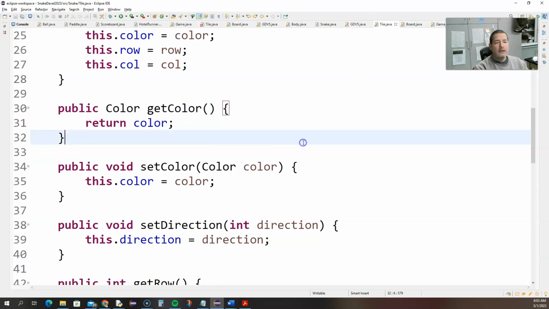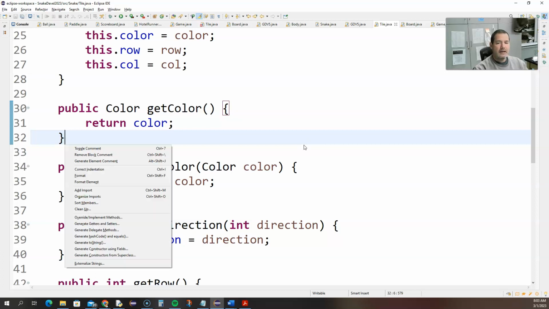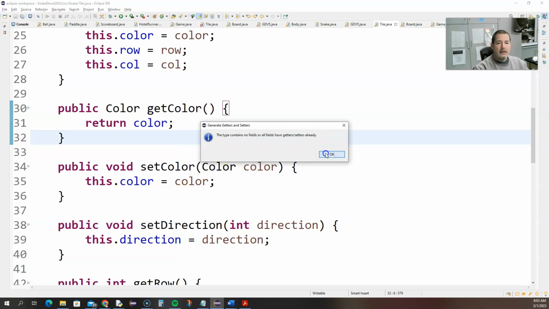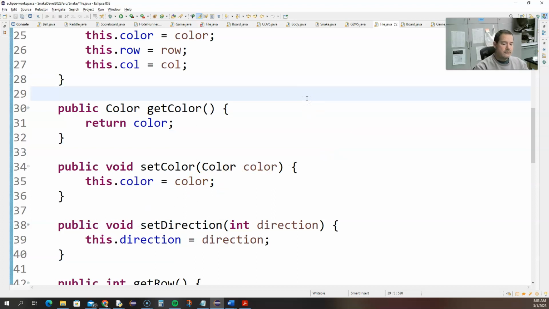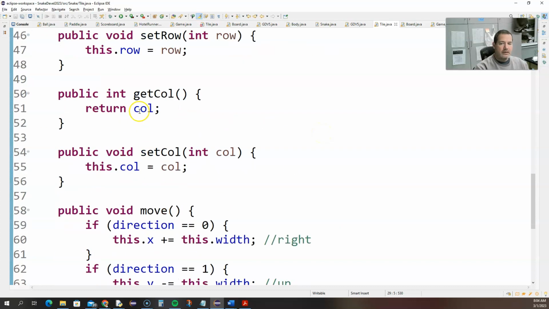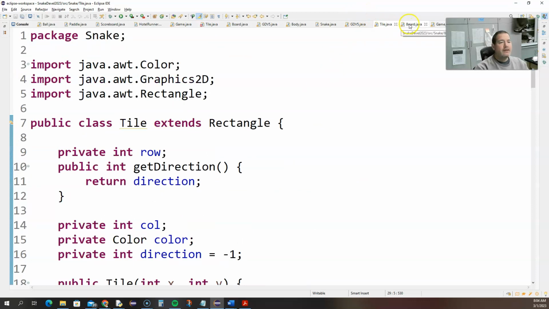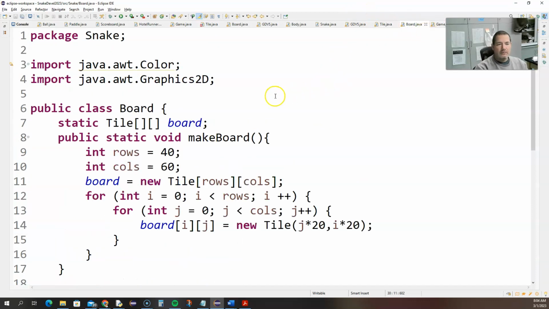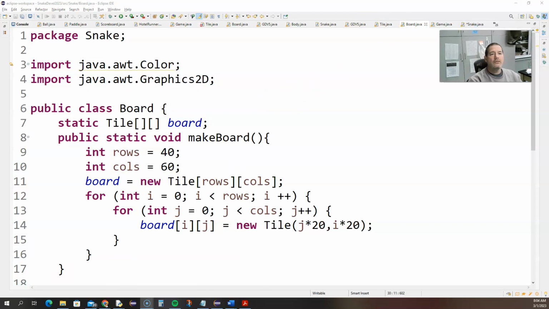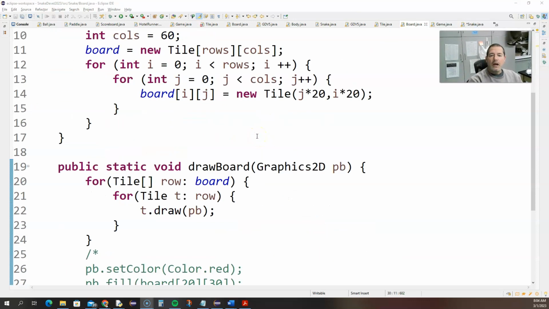I went into tile and used Alt-Shift-S, generate getters and setters. So they all have getters and setters already, and that automatically did all the get row, set row, get column kind of thing. So I have getters and setters for all my fields now. You may not have that, but if you want, you can go ahead and do that.